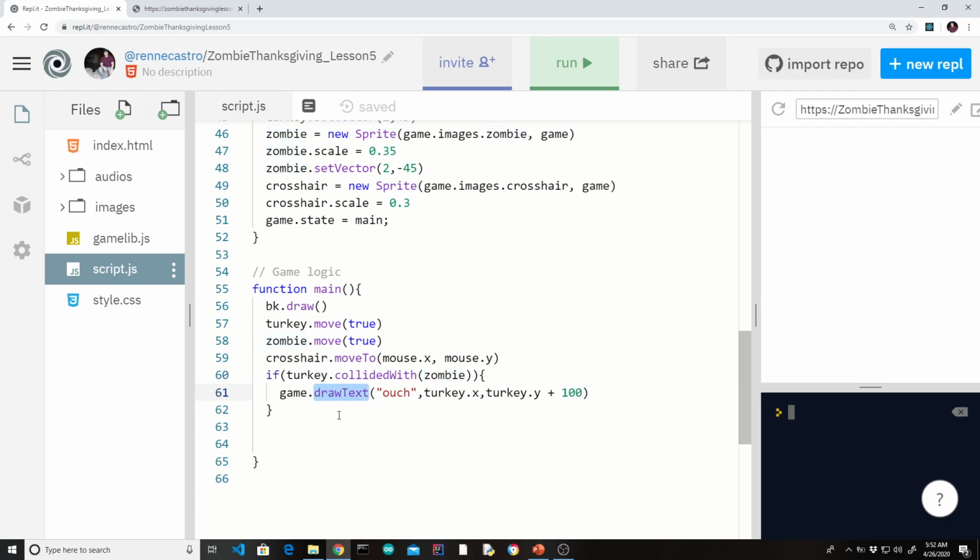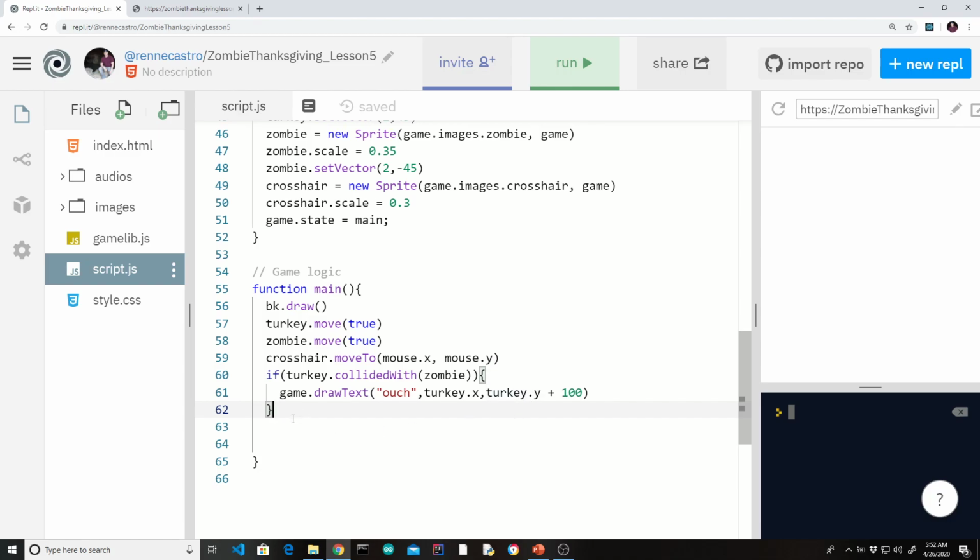And kind of going along with this, we learned that the game object now has a draw text function that accepts three required arguments: a message, and an X and a Y. And we chose to position the ouch just below the turkey by simply moving it 100 down from the Y.